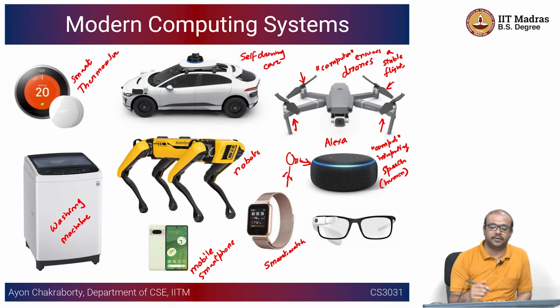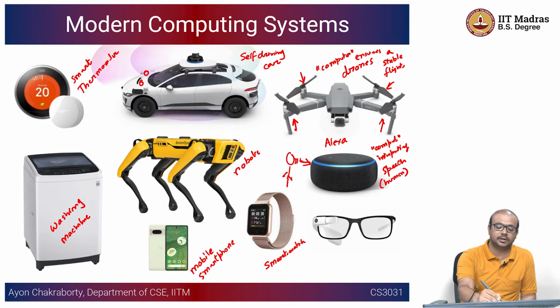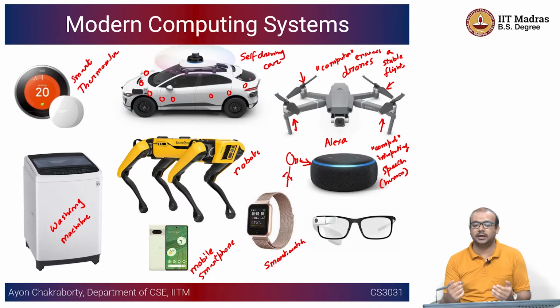And of course, a very complicated example is a self-driving car, which is a mammoth computing system often because it has an array of sensors around it. So you will see typically this kind of cars are filled with sensors, and a lot of sensory data is accumulated in a computer that is residing inside the self-driving car. It has to process all this data and decide how to maneuver obstacles or how to have a safe and stable journey across the road, right, without causing any accidents and so on.